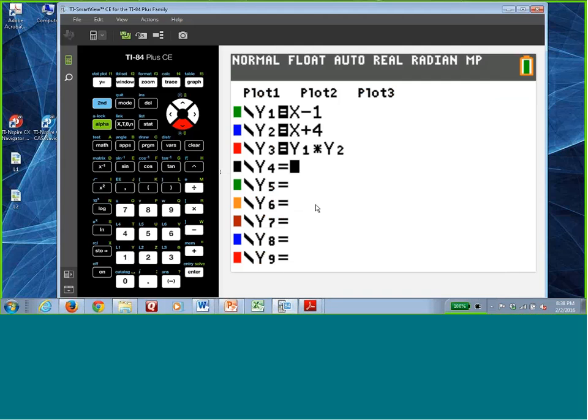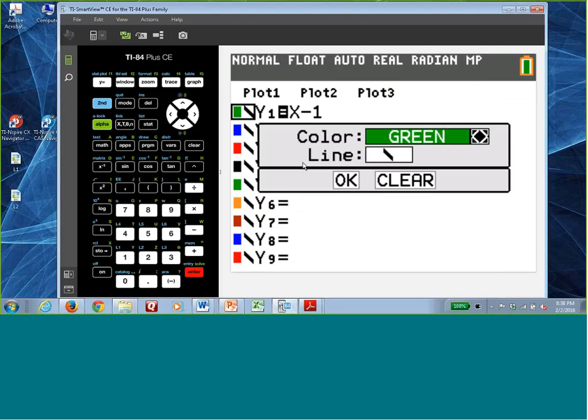I just wanted to pick up on one thing that Ruth said about how to break into a graph. These were the graphs that Ruth was showing before. You can also slow down a graph by arrowing to the left and changing the line style.